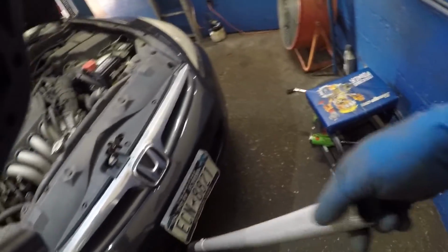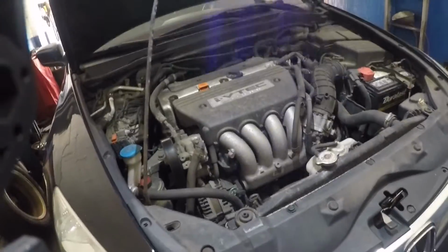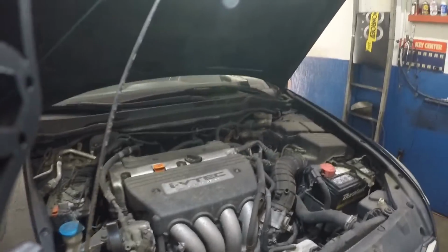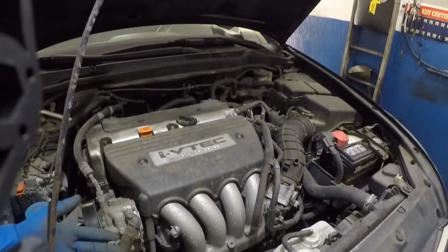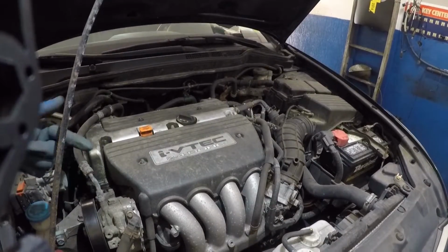Alright guys, got my jack here, and what I'll do is pump this jack and watch how the engine moves up. You see that? Alright, so this is gonna help me relieve the load on the engine mounts, and now I should be able to dismount all the mounts.